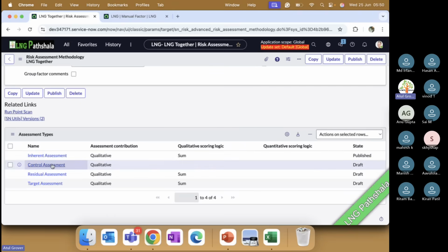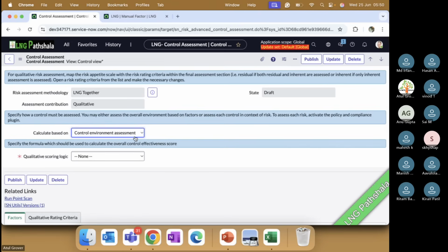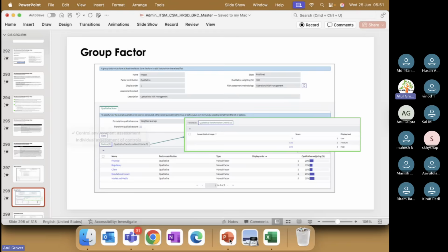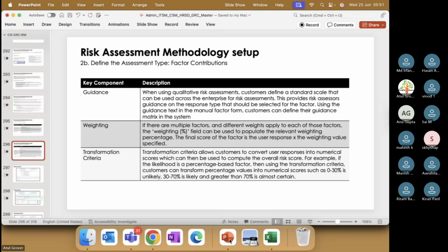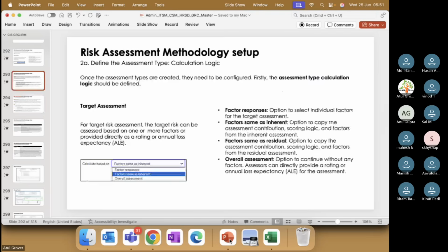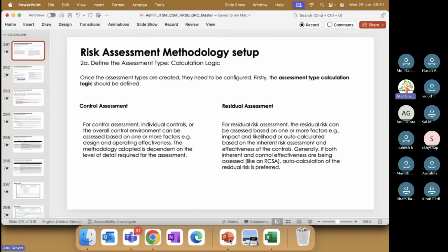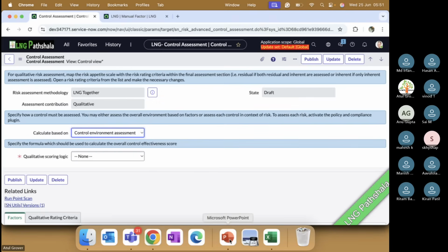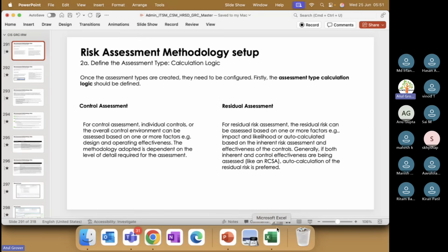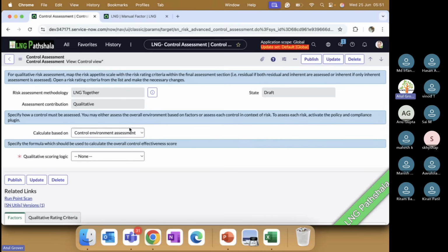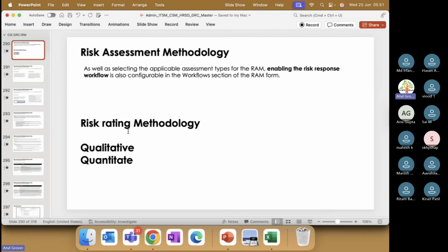Same thing we do for the control assessment, because it is a control assessment. So do you want to do this control environment assessment? So we're talking about this thing. This one. Control environment.